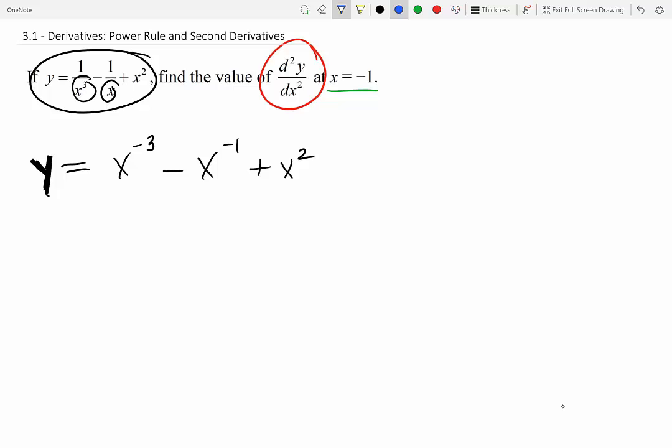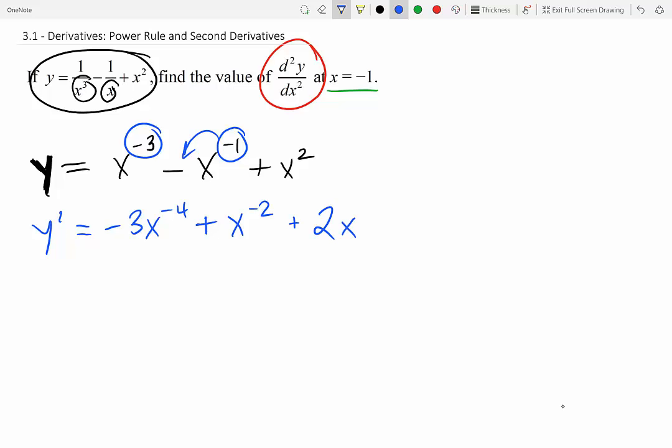So this next one is going to be y prime, the first derivative. Now I'll actually use the power rule that we've learned in this chapter. So to begin, let me take that -3 and make it my new coefficient. Here's my x, and I'm going to subtract 1, giving me a -4. Next, I'm going to take this -1 and multiply it as my new coefficient, giving me a positive x to the subtract 1, and you get -2. Finally, x squared, that should be an easy one for all of us by now. That is simply 2x.